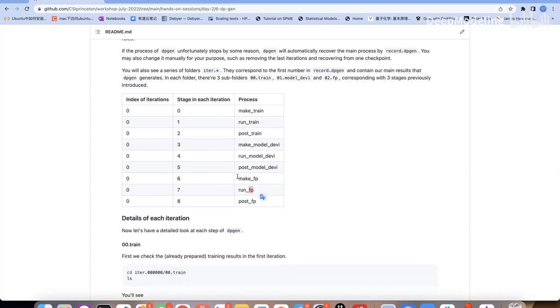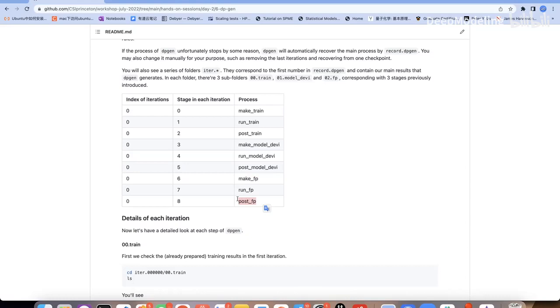It also consists of 3 stages: make FP, run FP, and post FP. Make FP generates first principles calculation input scripts, for example, the input script of Quantum Espresso or VASP, and run FP runs these first principle tasks.